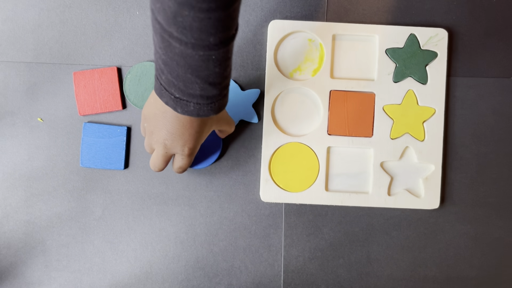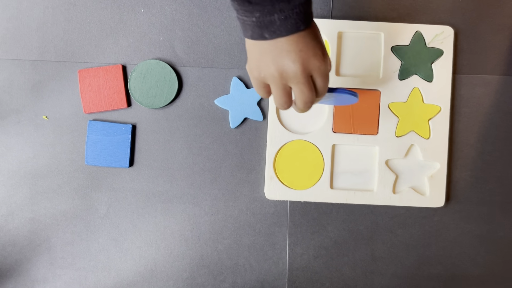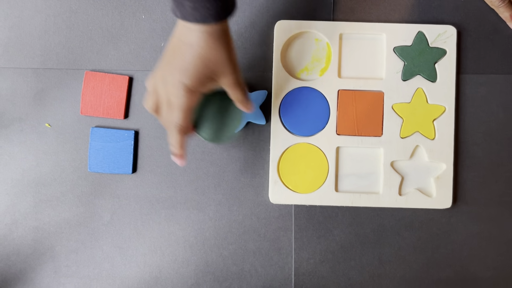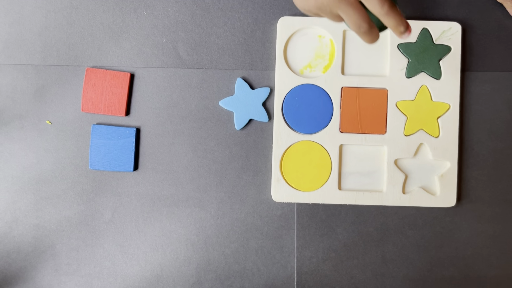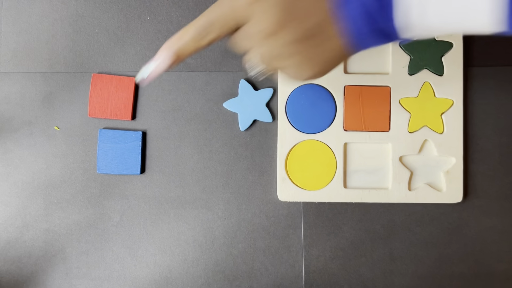Yeah, that's a circle. What color is that? Blue. Yeah, it's blue. Good job. No, blue. Good job. What color is that? Green. Yeah, green. Good job. Green circle. There you go. Good job. What about that?